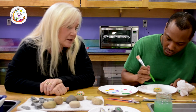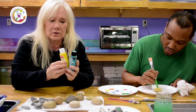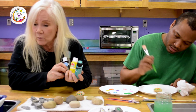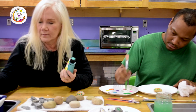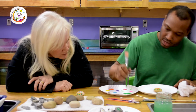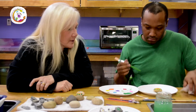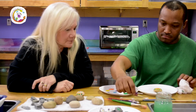So the paint that we're using is acrylic craft paint. You've probably seen these at the store. They come in all different brands. I think I've got 3 brands right here. It doesn't matter what brand it is, as long as it says that it's acrylic or acrylic enamel. But this kind of paint, once it's dry, it's permanent. So you don't want to get this on your clothes unless you're wearing old clothes that don't matter. Once it dries, it won't wash off, which is why it's a nice paint for using on rocks.